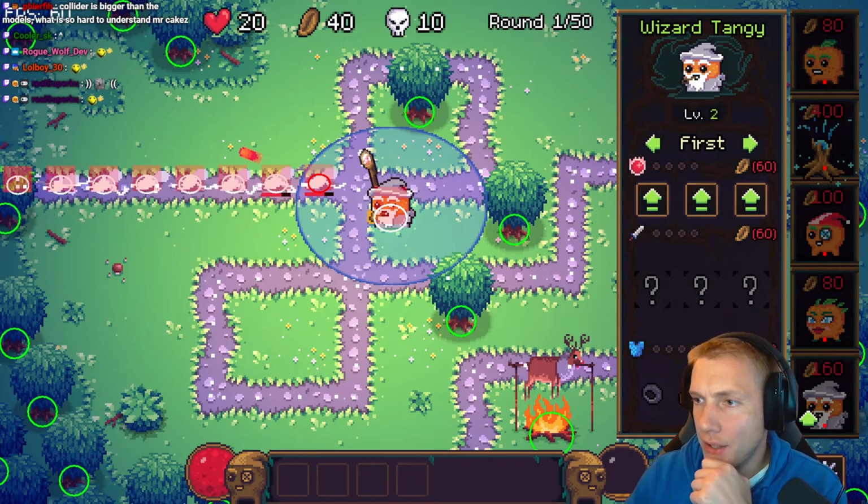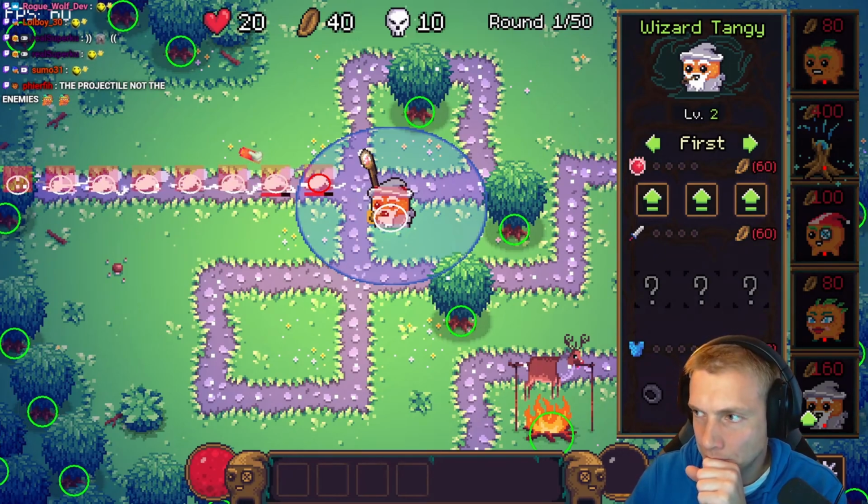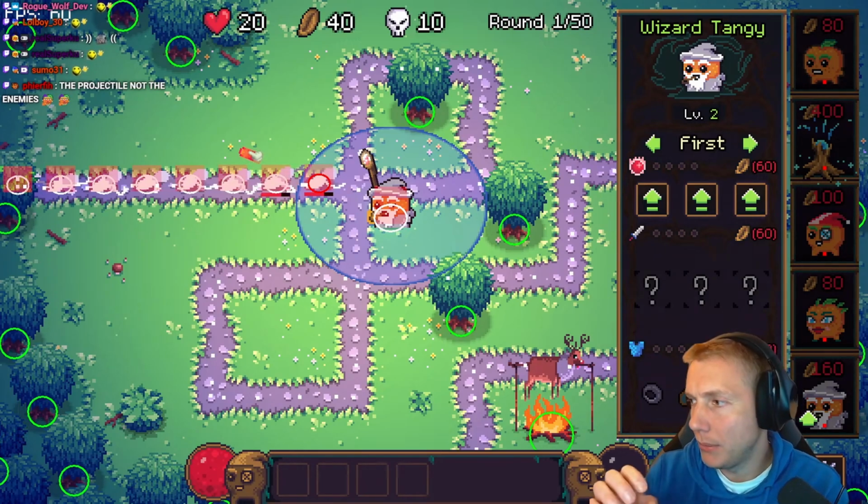Balloons have higher colliders, makes it easier to hit multiple in round 2. Projectiles' colliders are wider, same thing, Cakez. So what you're saying is this projectile's collider is too thin. Should be a bit wider, maybe even a circle. Is that what you're meaning?